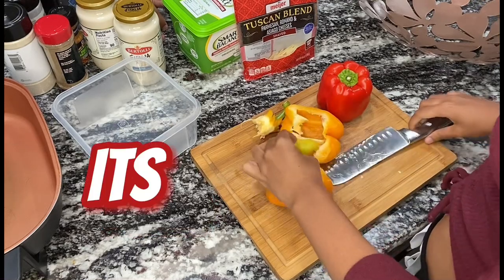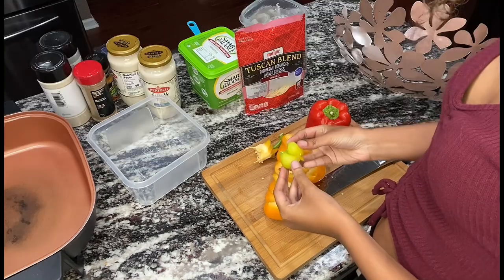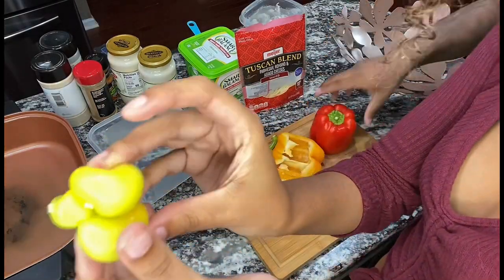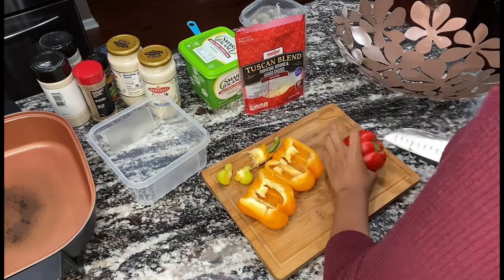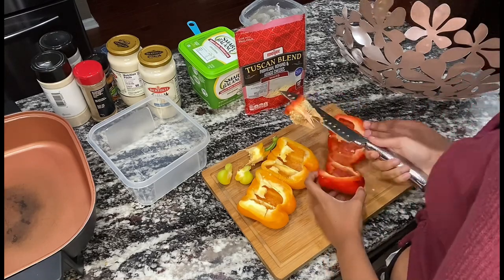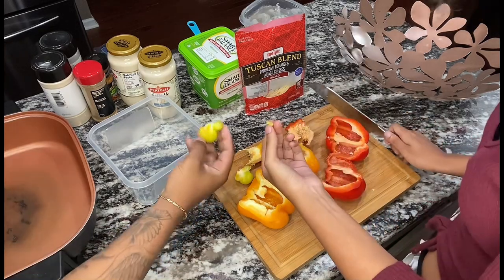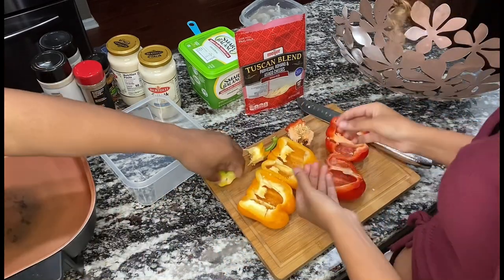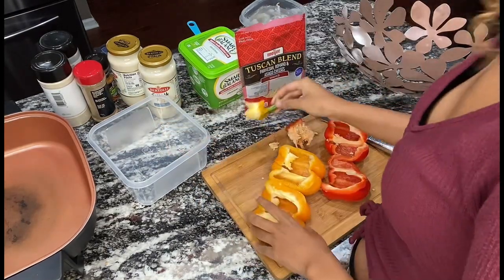Look at this. What the heck? It's pregnant. What the fuck? Like, y'all. Is this a bell pepper? Y'all, yes. Is this normal, guys? Kill this baby, bro? I'm gonna be so sad. Like uneducated about vegetables or what? What do we do with that? Do we eat this? Kind of like baffled right now.